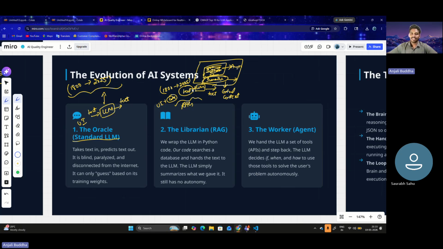Again, here, if you could see, the input is still text, the output is still text. The LLM is processing the same data it has been trained on, but we are arranging it from an external source. The Python is arranging it. We are providing the external source, so it is doing some operation with that data.